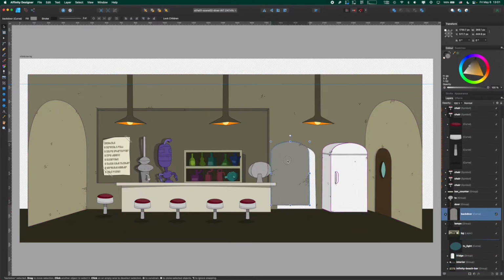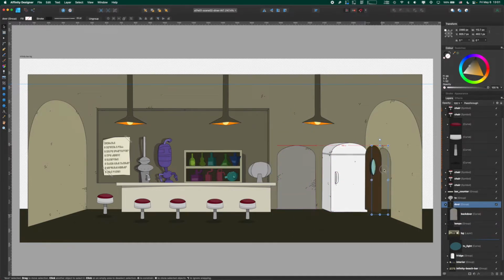And every single item I have here, I can export as a separate item, for example, for the door to open, or for that door that also opens, if you might remember. I can export these as separate items. I export them as PNG files with alpha channel. I usually export them in two versions. One is the normal resolution, one is Retina, twice the resolution, just in case I want to zoom in and want to have pixelated stuff.